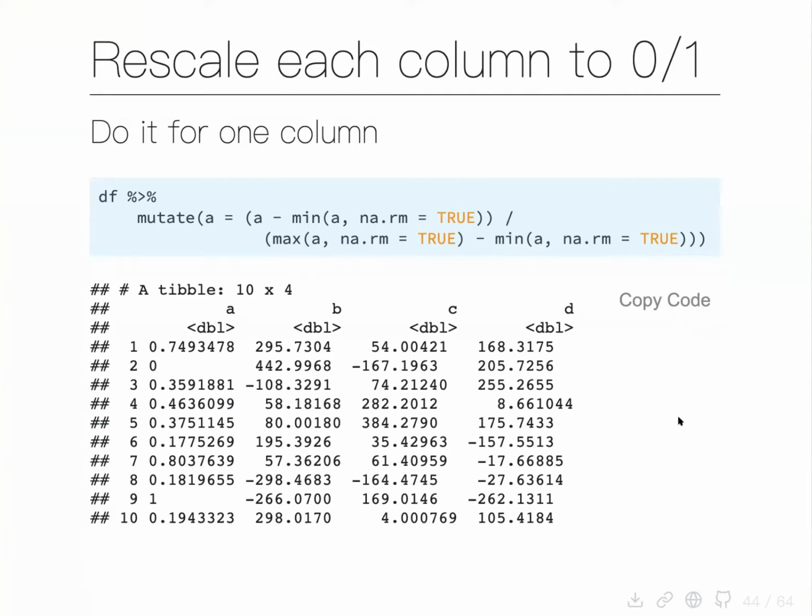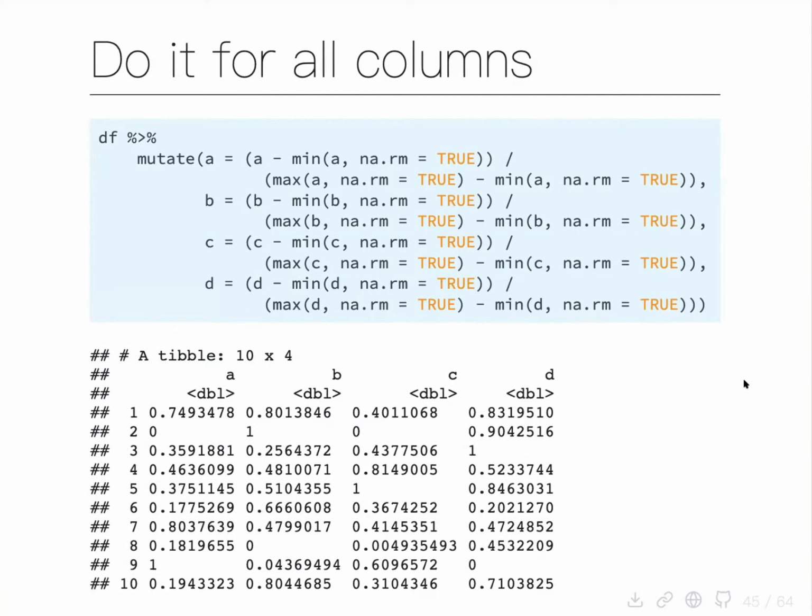Or whatever. If we wanted to do it for one column, we'd probably just do mutate and then redefine A and write all the code that we need to do the transformation there, right? But if we wanted to do it for all of them, then our code starts to get a little bit verbose. There's nothing inherently wrong about this approach. It's just less than ideal, and it's less than ideal for a couple of reasons.